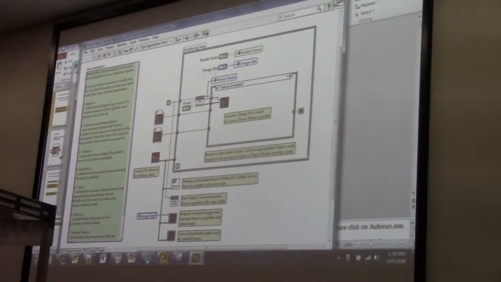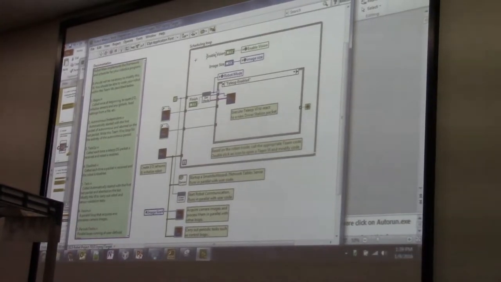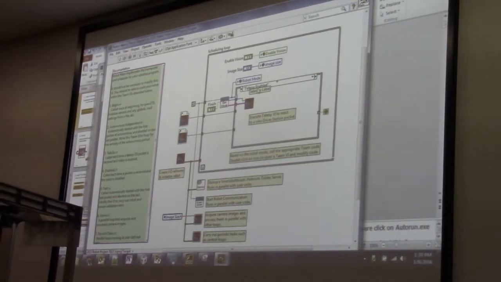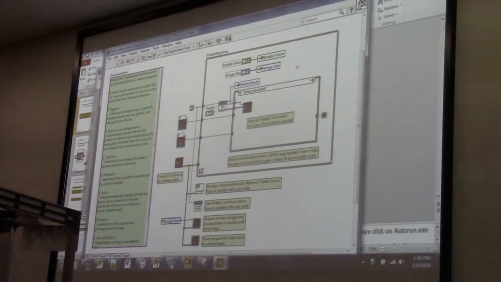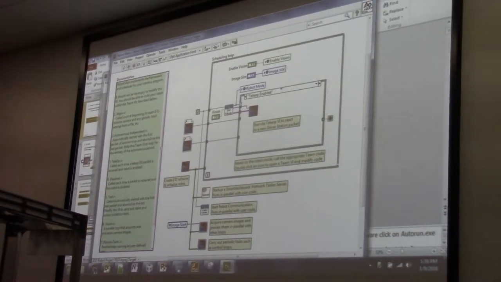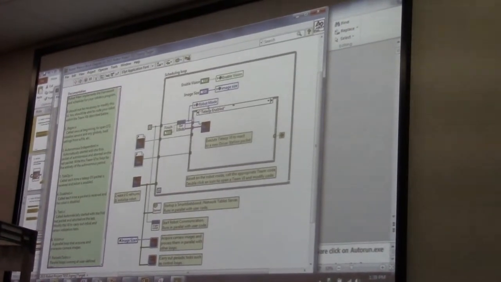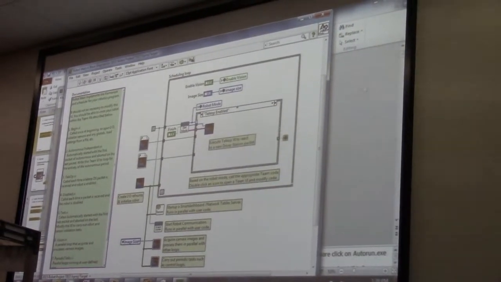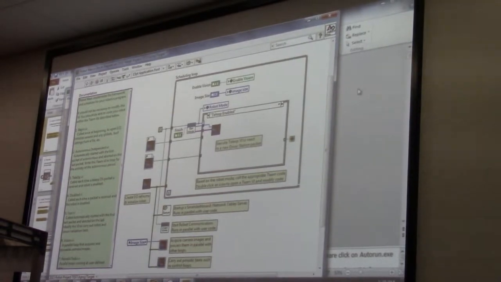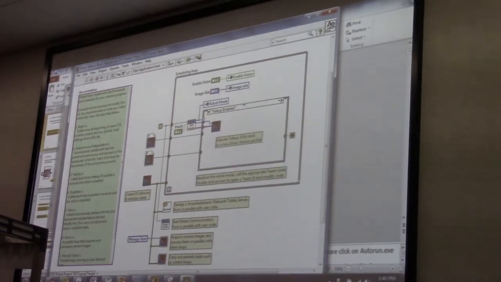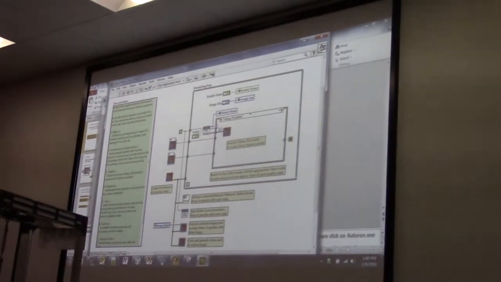Now, just like the data flow before, the loop waits until everything inside of it has executed before it starts executing again. Does that make sense? So even though these here are not connected to any of these, as soon as this loop starts, these will run in parallel with this chunk of code. But it won't run a second time until all of the code is executed. So if you wanted to make that serial, you'd actually have to put that in some other structure. Okay. Yeah. So this VI, luckily, you really don't have to modify this one.